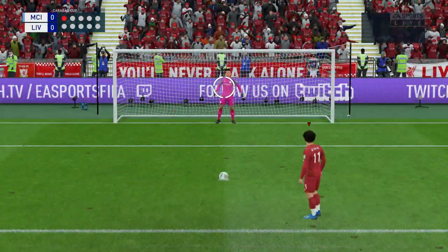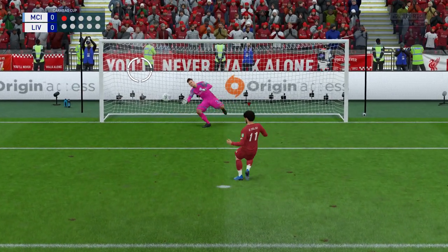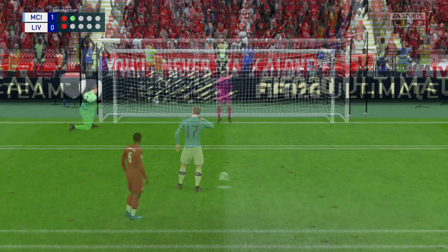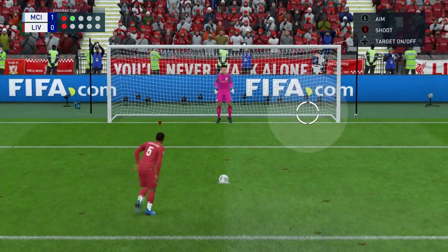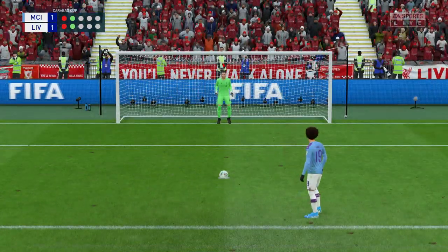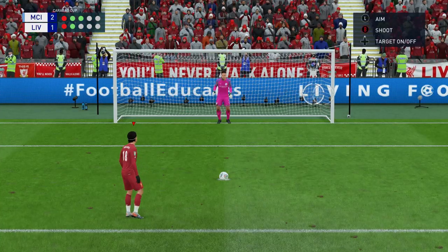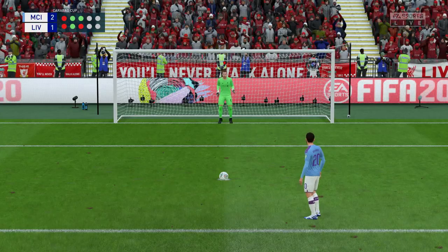Great work by the goalkeeper — it's time to step up. A goalkeeping hero here with a save! The goalkeeper is a bit embarrassed though; he dived and the ball went into the middle of the goal. Next up to take the penalty — that's a fine penalty in these circumstances. He scored in the shootout. Here's the next penalty taker — and the keeper saved it!